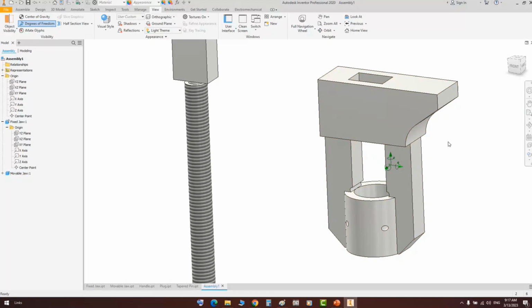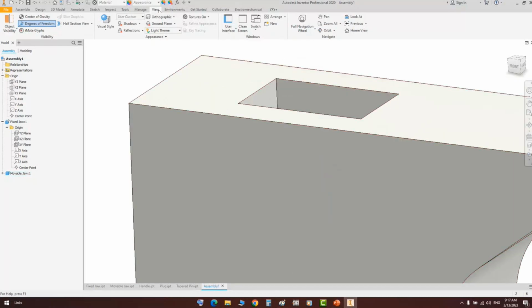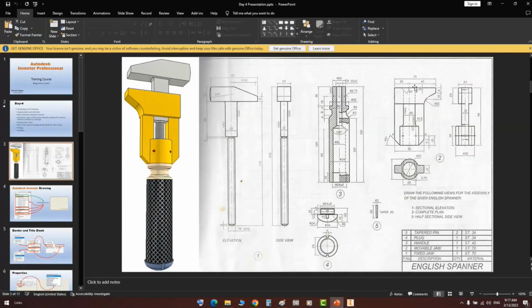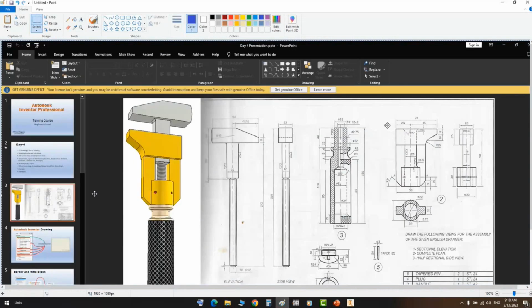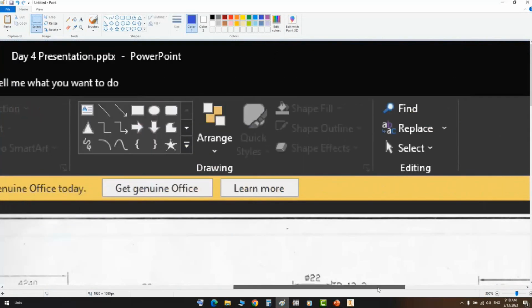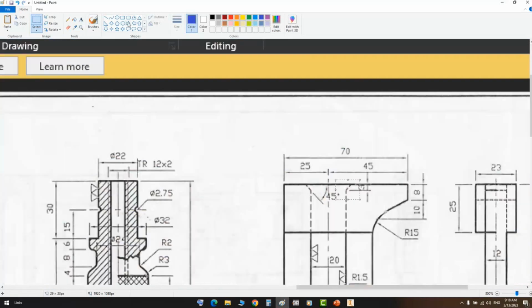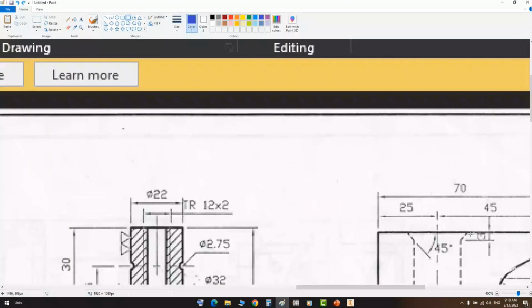Now we need to fix this part. We need to make one more modification here. If we take a look, we have a fillet at the end, at the top here. We take a print screen again and mark here. We have a fillet here at the end. That fillet, we need to modify it to add it on the drawing. So the fillet value is around 5 millimeters.